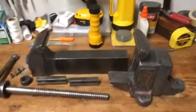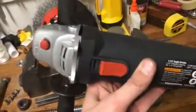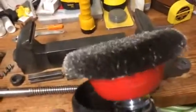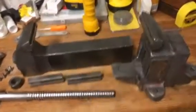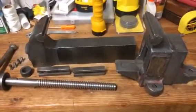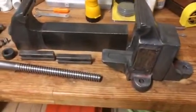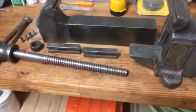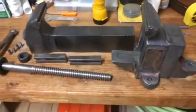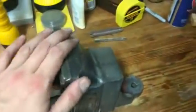Then I took my handheld grinder. Here's your Harbor Freight special. It's a real cheap grinder. I put this wire cup attachment on it. Actually, there's the grinder, I still have the box. Like I said, I think I got it last year at Harbor Freight on a sale. I guess better a cheap grinder than no grinder was my thought. I actually bought it with this project in mind, even though I didn't have the bench vise at the time.